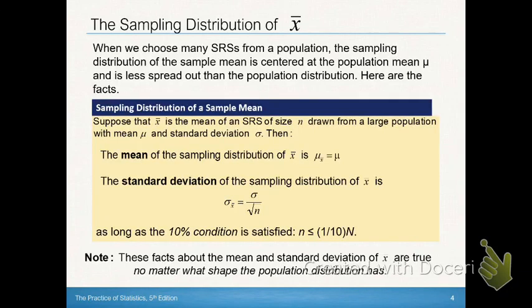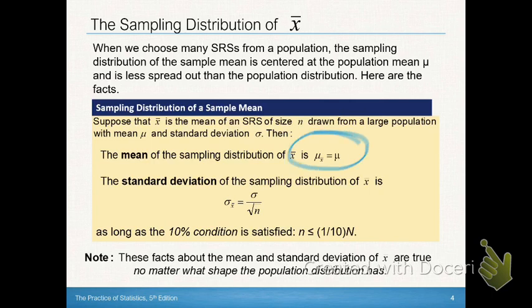In this section of notes, we're going to look at the sampling distribution for means. So we spent a lot of time looking at proportions. We looked at one proportion and then we looked at difference of proportions. So now we're switching gears and looking at means. If we do a sampling distribution of means, you'll see these formulas that look somewhat familiar.